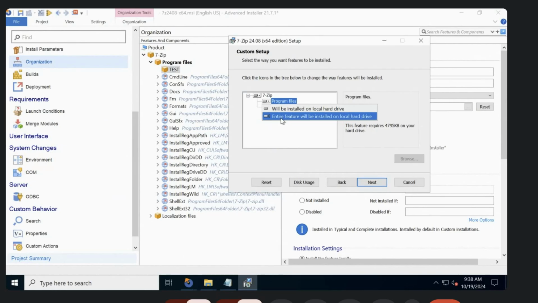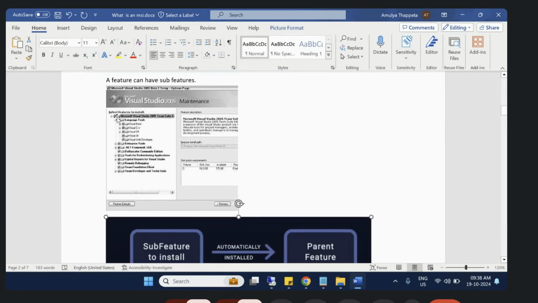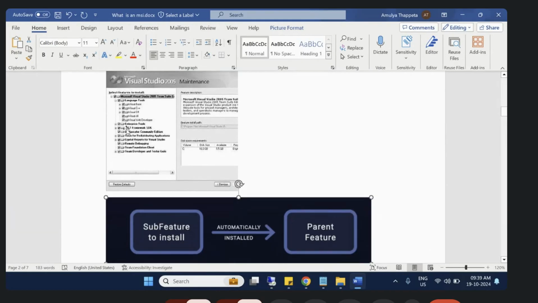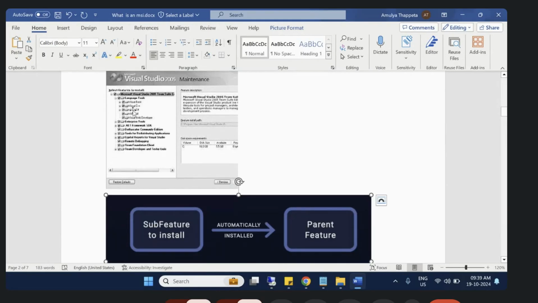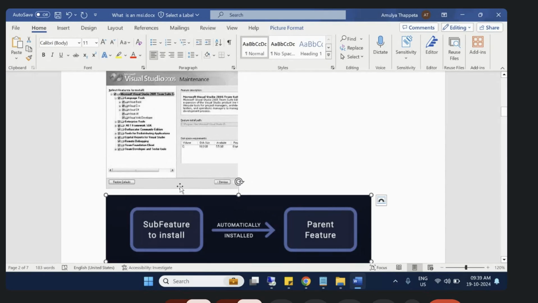That particular Test we can select. Just like I'll explain here, see, here are the sub components. What are the sub components under Language Tools? You have sub features; you can select Visual C++ and Web Developer, anything you want. If you want only particular two features, you can select those sub features also. So whenever you install a parent feature, it is not necessary for the sub feature to automatically install. You're clicking Language Tools but you're unchecking some other options in it.